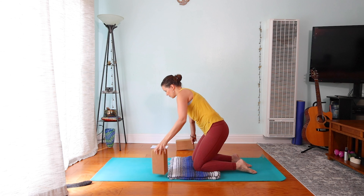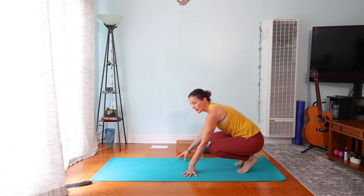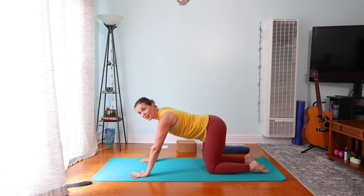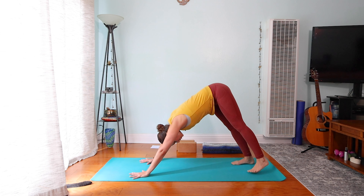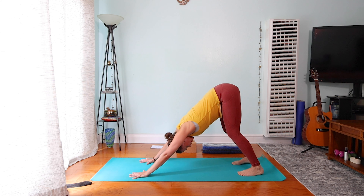You'll finish your exhale, unwind, and come back to tabletop. Set your blocks off to the side and also set your blanket off to the side. Come back to tabletop — we're going to move into down dog, which as you move deeper into your yoga practice you're certainly going to find some down dogs in your yoga class. Root all 10 fingers. Tuck the toes on an inhale, and on an exhale, lift the legs up and back. Have your feet about hips width apart, a soft bend in the knees. Really push your hands into the floor, lift your thighs up and back. Gaze right between the feet.